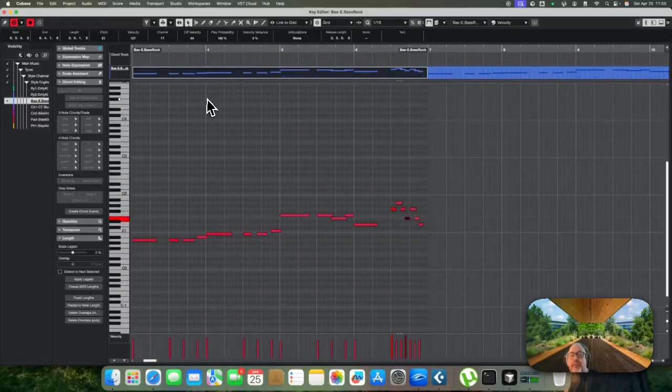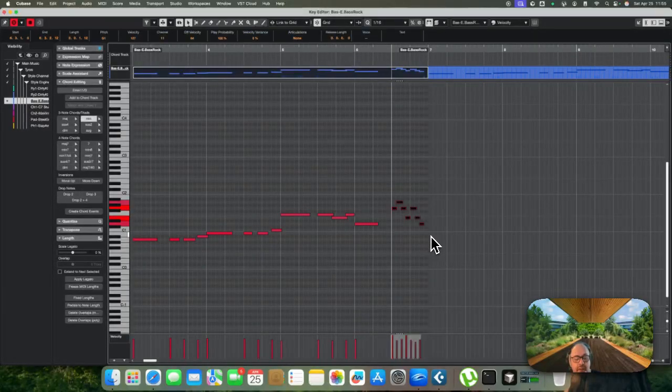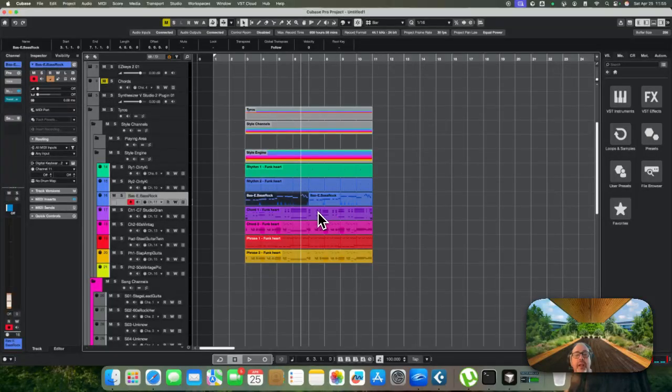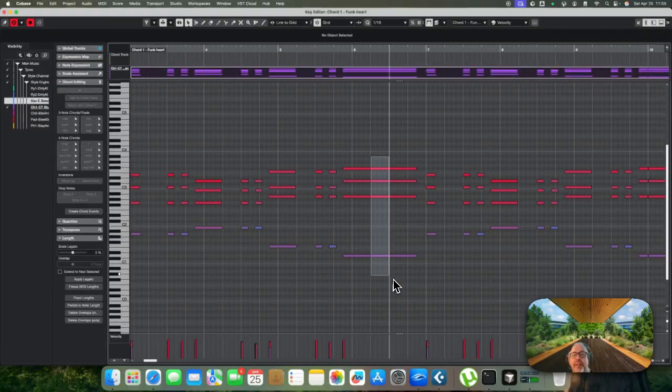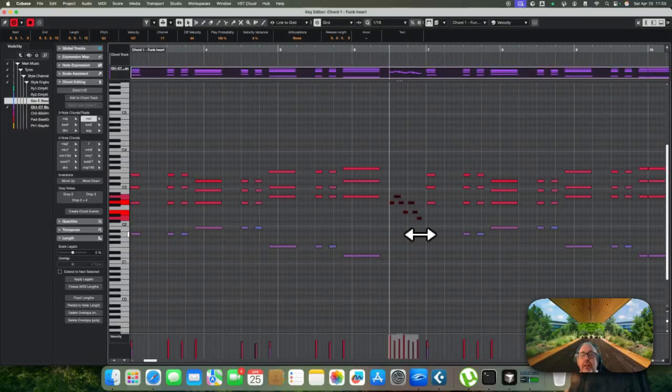Let's see how that sounds. Yeah, and we'll copy that over and let the first, oh yeah, the piano as well. I want the piano to do that. Perfect.